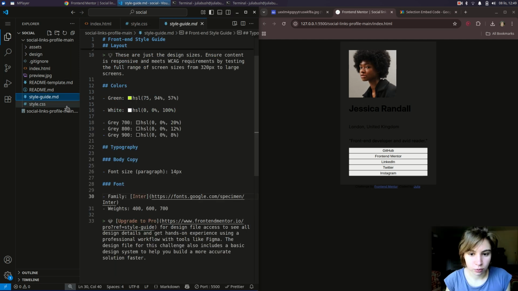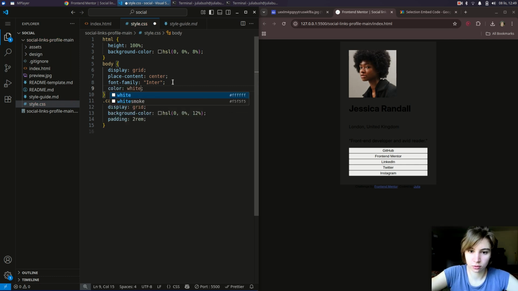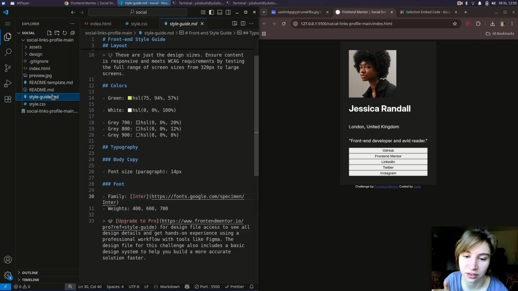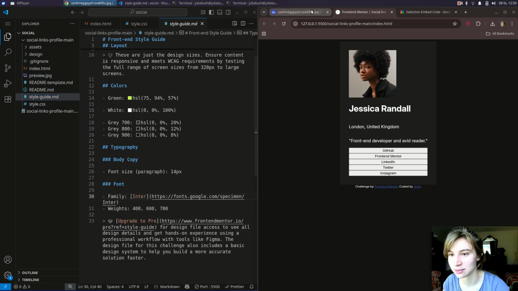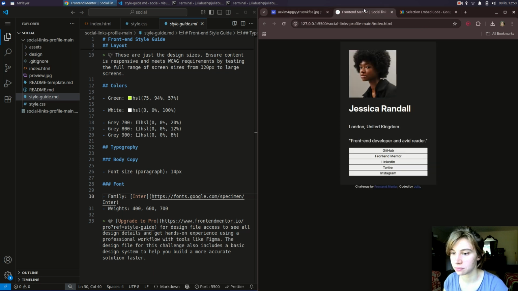Okay, style guide wise, so we want to change the font color to be white. So CSS is kind of confusing in that way, but literally to change the color of the font, you just write color, and background color is going to change the actual color of the div or the color of the screen or whatever. So that's kind of confusing. They could have named it font color or something, but they named it that. Anyway, we've got the Jessica Randall, we've got the image, we've got some basic stuff.